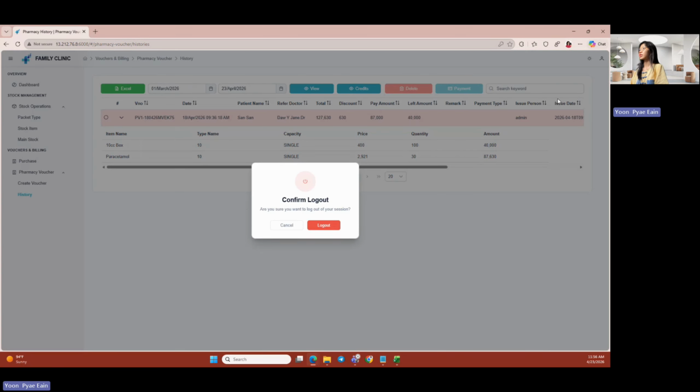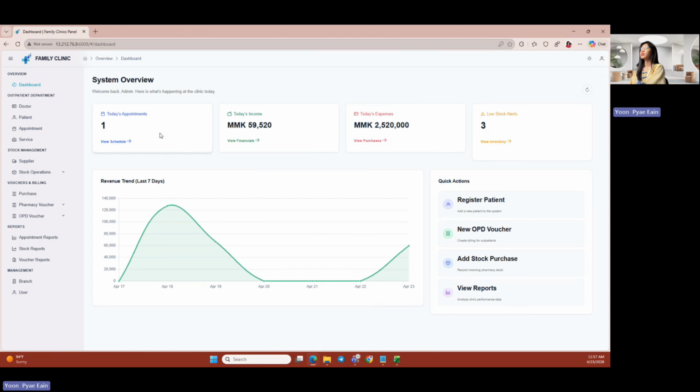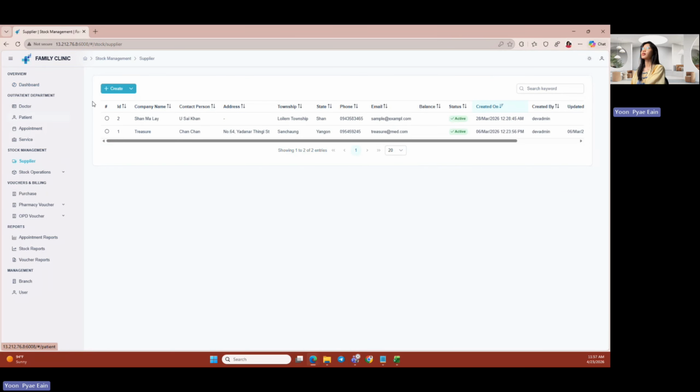Now I will show you the admin side. Now we can see today's income and today's expenses. For the supplier, this is limited to the admin role only. Only admin can add the supplier.